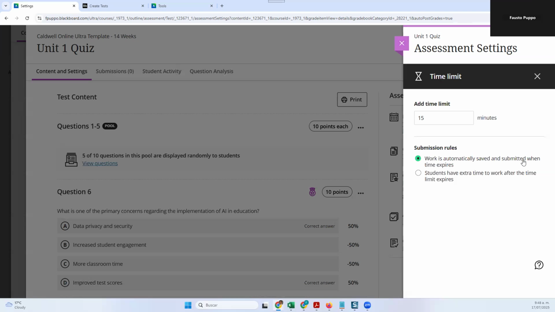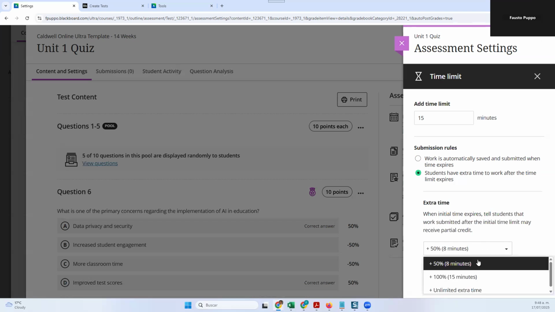Work is automatically saved and submitted when time expires, which is the default setting. However, you could give students extra time to work after the time limit expires. If you select that, you can indicate whether they should have 50% more time, 100% more time, or unlimited extra time. Then you can see how long it took them and maybe deduct a few points if you want to.